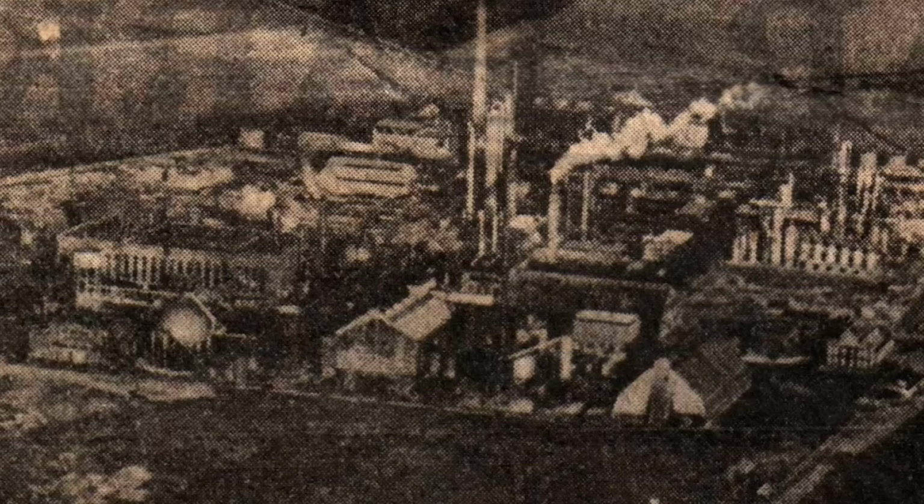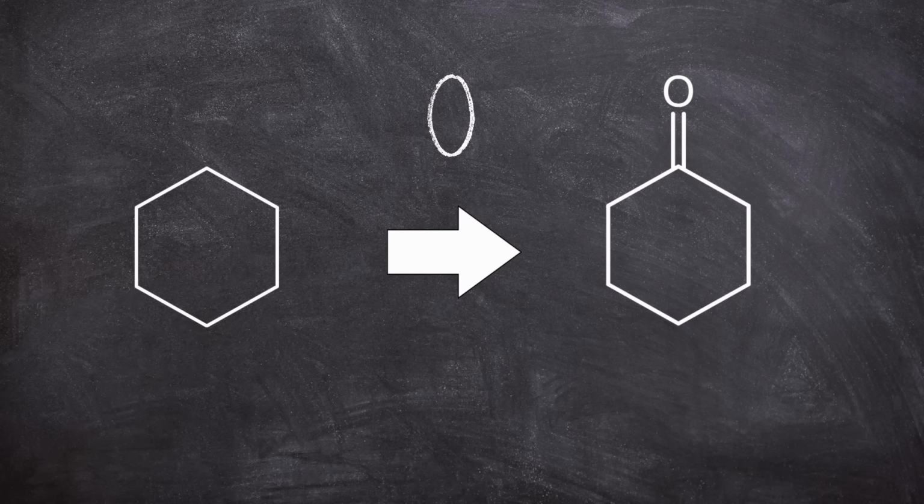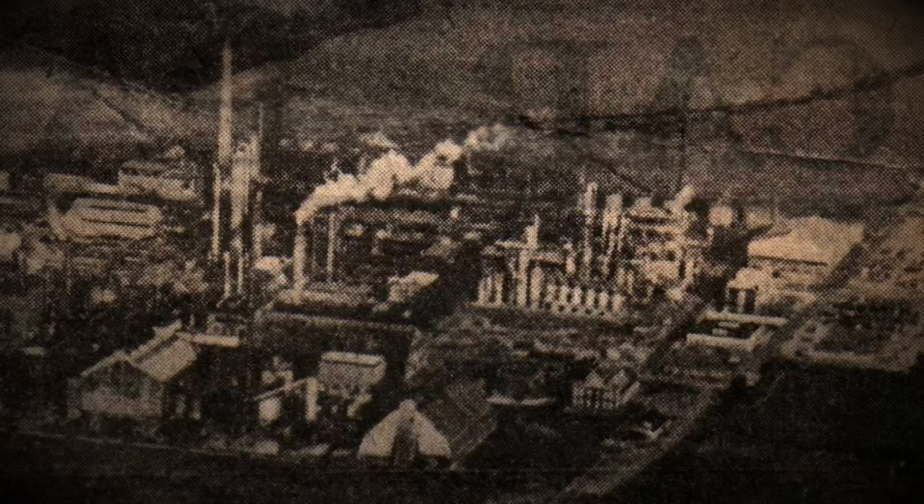An initial unit with an output of around 20,000 tonnes per year was commissioned in 1967 using phenylhydrination, but the company sought to increase its production. This would be via a cyclohexane oxidation process and would require Nipro to build a new plant on site, and this would be given the name Phase 2. It was completed in 1972, and the installation made use of a chain of 6 reactors.